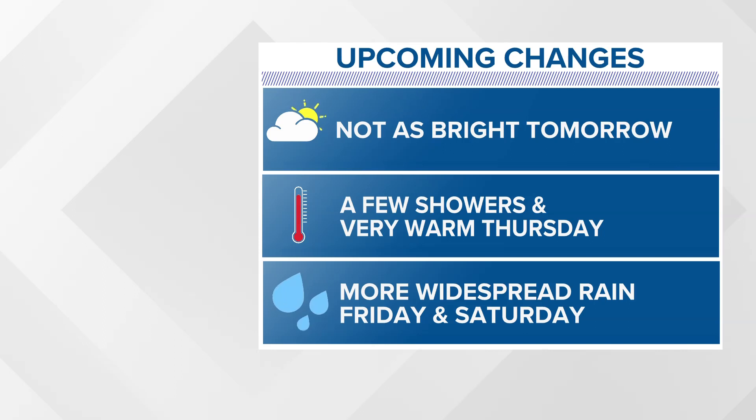Then we start to increase the rain chances on Thursday with that really mild day. Coming up, we'll talk much more about the rain chances for Friday and Saturday and what it could mean for the cherry blossoms. If you want to avoid the crowds on the ground, I suggest you head out on the water — it is a beautiful way to see the city and the cherry blossoms. We'll send things back to you — got the rowers back there, too.